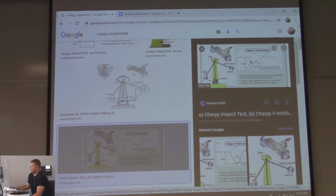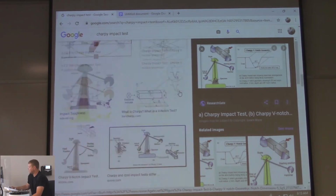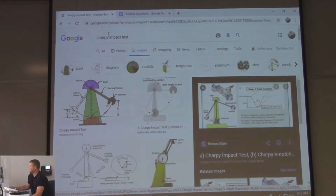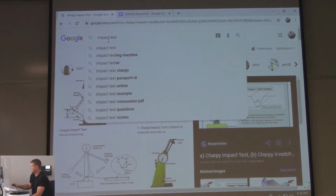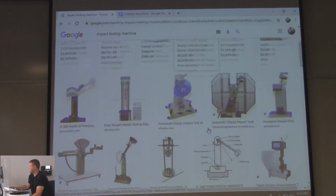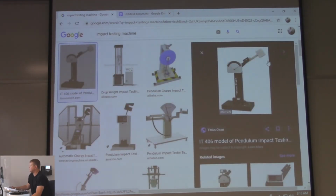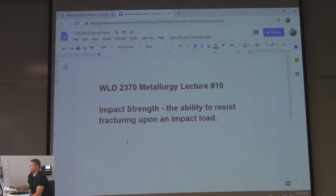Then they look at things like cast iron will be a really smooth break, regular low carbon steel will have a little bit of a stretch to it, aluminum the same thing. They don't have a real machine here. Let's go. I want to see a real live machine. There's one. You gotta remember that's big and heavy. Very dangerous. And no, I don't trust any of you to use it.